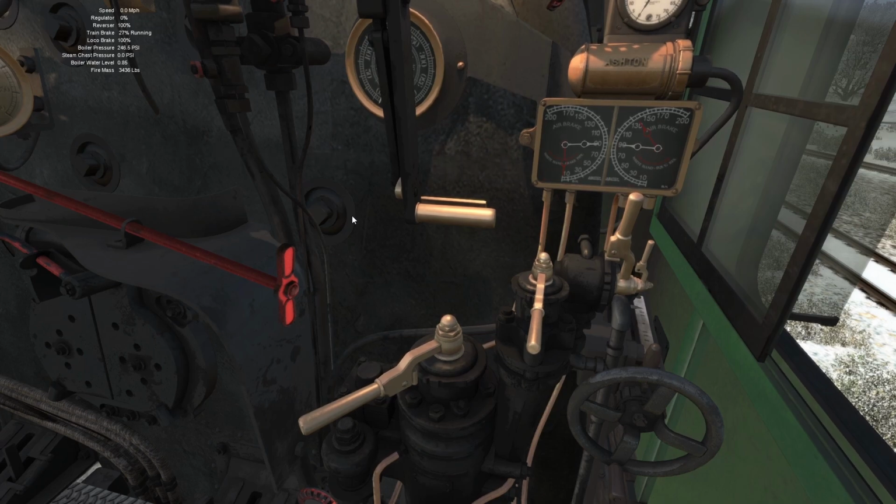But when you want to apply brake, you just give a little bit more until you see the white needle start to come down. So we got a slight application and the white needle's coming down. When we find we got it down about 5 pounds or so, we can take it back to lap, self-lap.